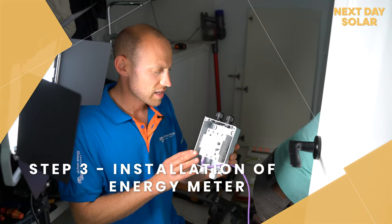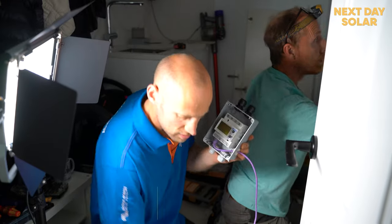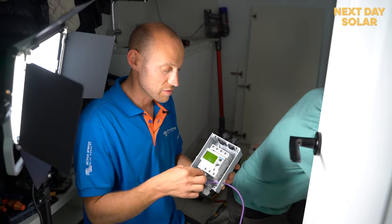This is the second stage of the installation, and we're installing an energy meter. This energy meter is a networked energy meter. It's going to plug into the home's network system, and that will supply data to the inverter when to push energy or when to charge. So it's very, very important.